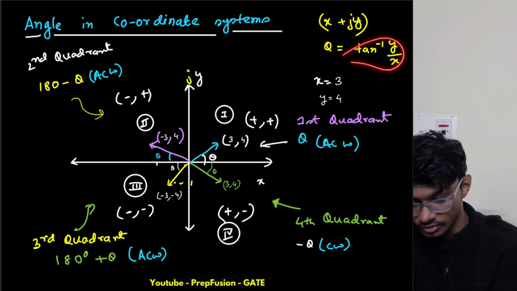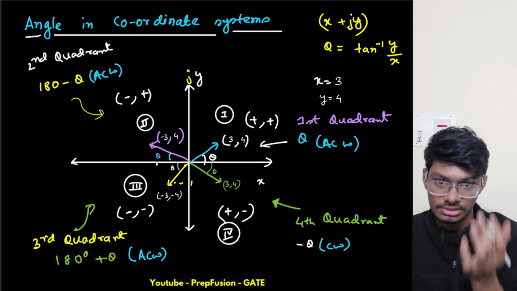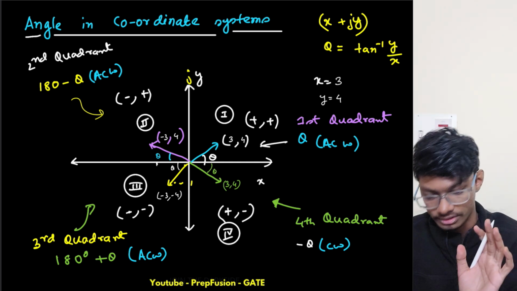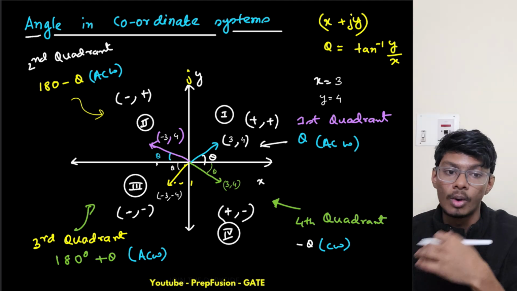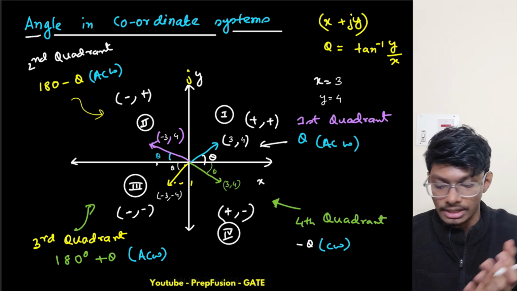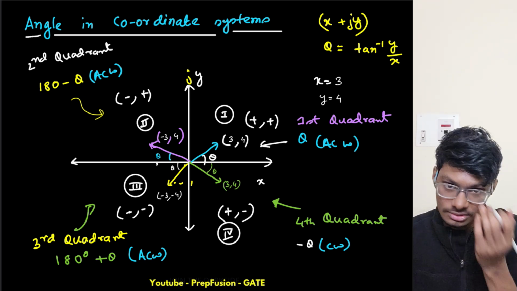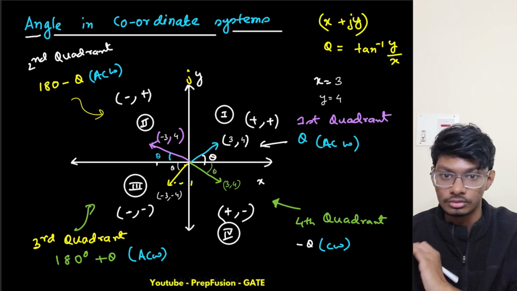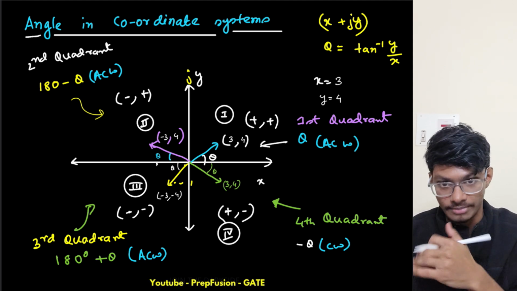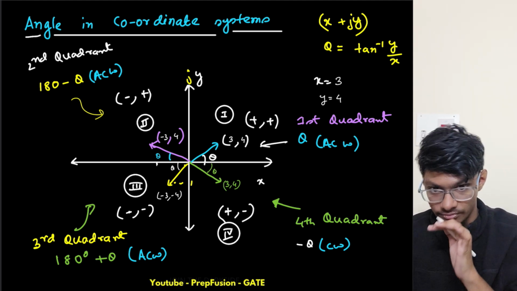I hope you got the point. Theta is this, right? Tan inverse y upon x. I'm not writing it, and it is tan inverse 4 upon 3. That is sorted, right? These are the different angles in different quadrants. Why will this be useful? We'll see in the next few chapters, in root locus, and later in polar plot and Nyquist plot, all those chapters will use the concept of finding the angle.